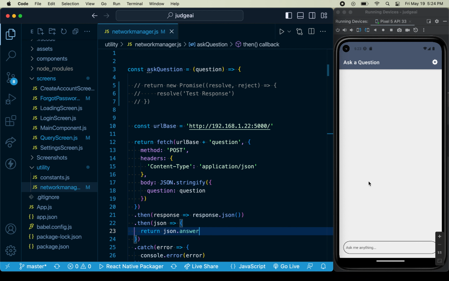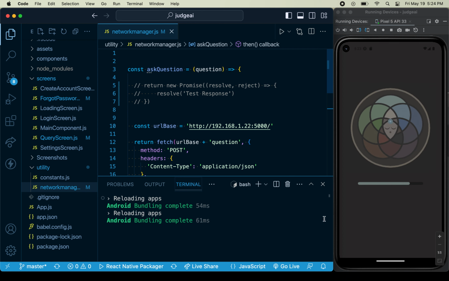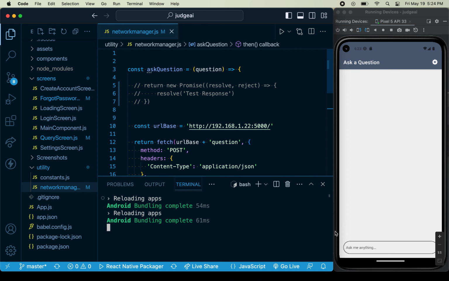So to start off, to demo this app, I'm going to reload it so you can see the starting animation. It is a 2-second loading animation, and it's just a view that expands its width over the course, as well as a logo that I had a friend make for me.